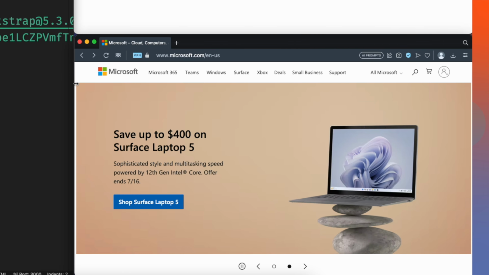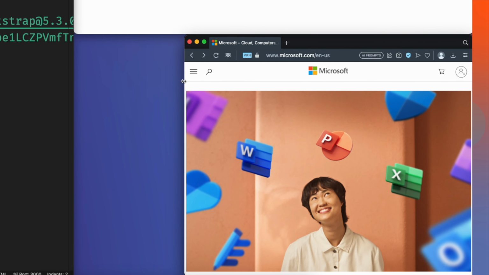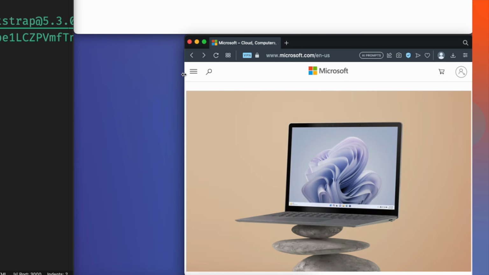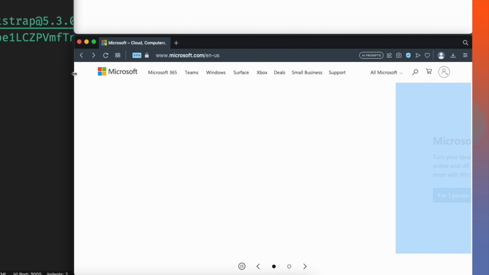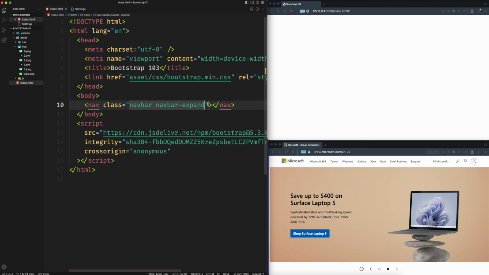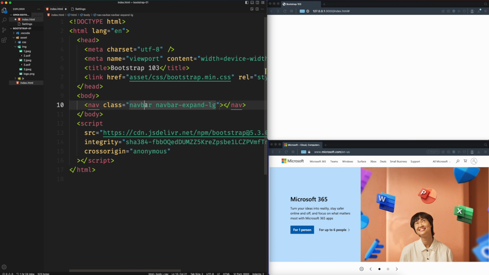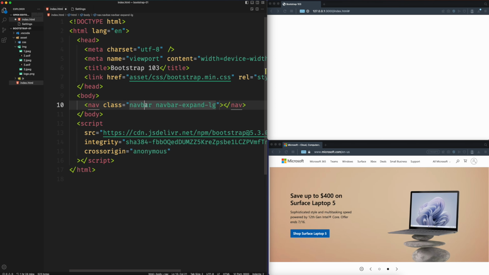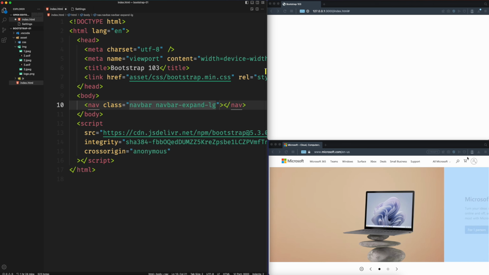If you look at the Microsoft website, as you minimize at this stage, you notice that the menu disappears. So this should be tablet mode, this should be MD. At the point it's getting to large, it's making the menu visible. That's exactly what this one is doing. So for the testing now, we can say large. What you've denoted here now is that you've set the navbar-expand to large, meaning as at large it will maintain this link you have here, this position that you have here.